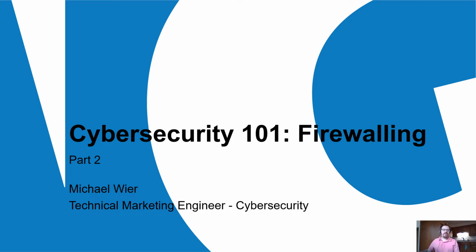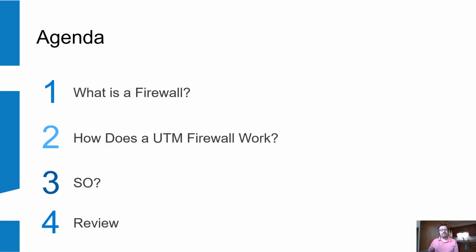I'm a technical marketing engineer in cybersecurity here at Ingram Micro with another Cybersecurity 101, still about firewalling, this one going to be part 2. Our agenda for the day: first we're going to review what is a firewall. We're going to talk a little bit about how a UTM firewall works. We're going to say, so, why did you do a video, Mike, on just this one thing? And then review what it is we said in the video about a UTM firewall.